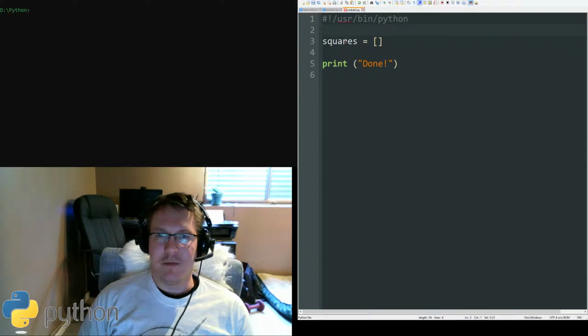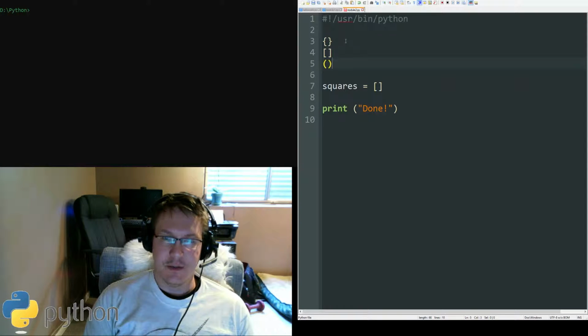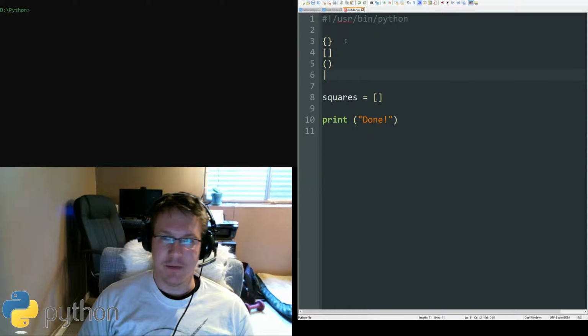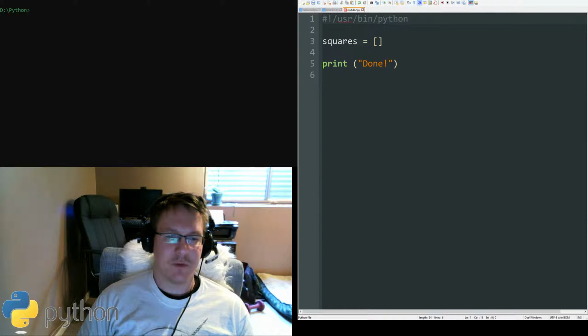My pet peeve is when you call things the wrong thing. So these are braces, these are brackets, these are parentheses, that's pipe. So no need to call it a square bracket or a curly brace. You know, that's what you say to people that don't know what they're talking about. These are called brackets. They will forever be brackets.